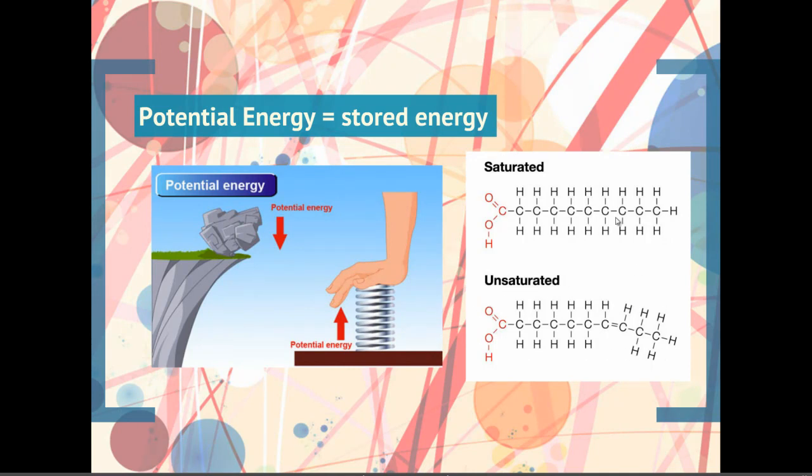These are fat molecules. We have saturated fats and unsaturated fats. You may have heard those terms and we'll explain this double bond difference a little later in this lecture. But what I want to share with you is the bond between carbons and hydrogens. Notice there's a lot of these. This is a bond that has lots of potential energy. The bond between carbon and oxygen or oxygen and hydrogen, there's some energy stored in that bond, but the carbon hydrogen one stores a lot of energy. And so hopefully you can see why fat molecules are great ways to store energy, because they have a lot of these carbon hydrogen bonds and thus a lot of potential energy.